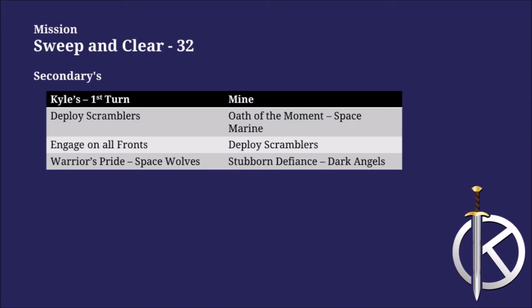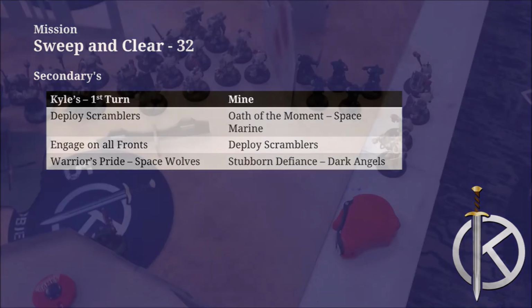So for round 4, we ended up playing Sweep and Clear. Kyle got first turn. He used Deploy Scramblers, Engage on All Fronts, and Warrior's Pride, which is the Space Wolf secondary. And basically it means he's got to be in close combat, which he does very well. I took Oath of the Moment for Space Marines, Deploy Scramblers, and Stubborn Defiance.